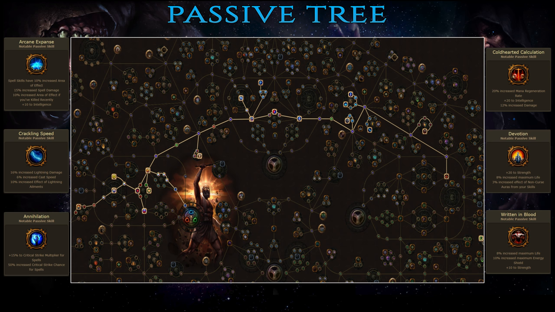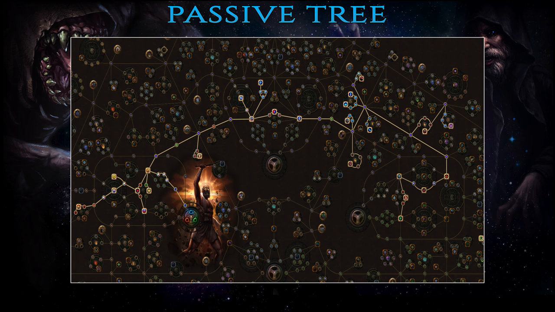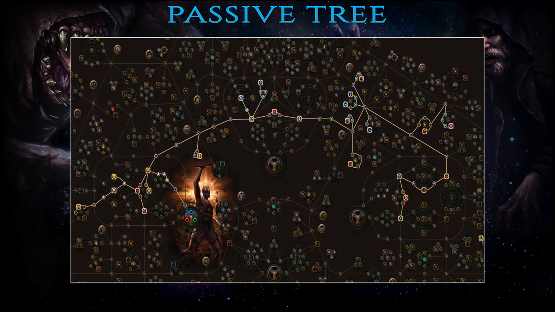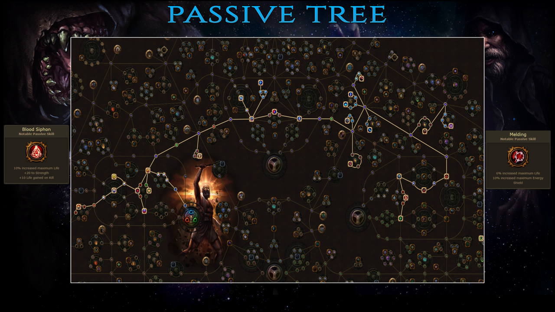While pushing through to Act 9, you'll start building up your spell critical strike chance and crit multiplier. Assassination, Trickery, Doomcast and Throat Seeker will likely double the amount of crit you have up to that point. Coordination is also a great nearby node that provides a good bit of cast speed as well as dex, which is quite useful for leveling up your green gems. And while pathing towards it, you'll boost your HP by a fair amount with Blood Siphon and its adjacent passives. Top everything off with Melding Wheel for even more life and energy shield.